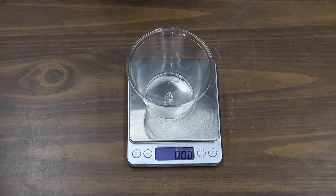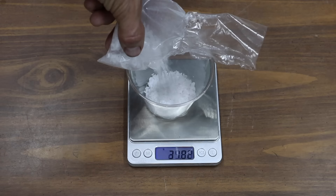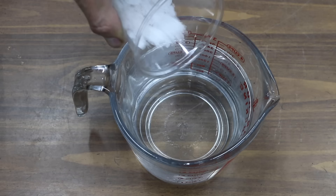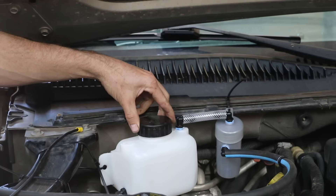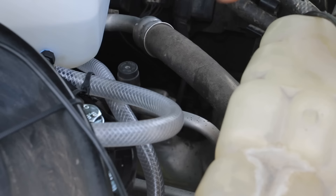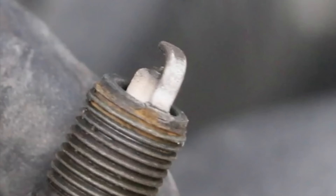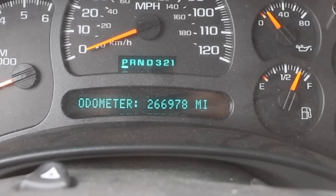I'll add 40 grams of potassium hydroxide to one liter of water. The more electrolyte that's added to the water, the more amperage is created, which also causes more gas to be produced. However, if you add too much electrolyte in the system, it'll eat up the generator plates too fast and cause the water to become dark. I have the ignition in the on position and the generator is making gas. Before I fire up the engine, let's take a look at the spark plug and top of the piston to establish our baseline. We'll check back after driving several hundred miles to see if there's any decrease in carbon. The starting mileage is 266,978.